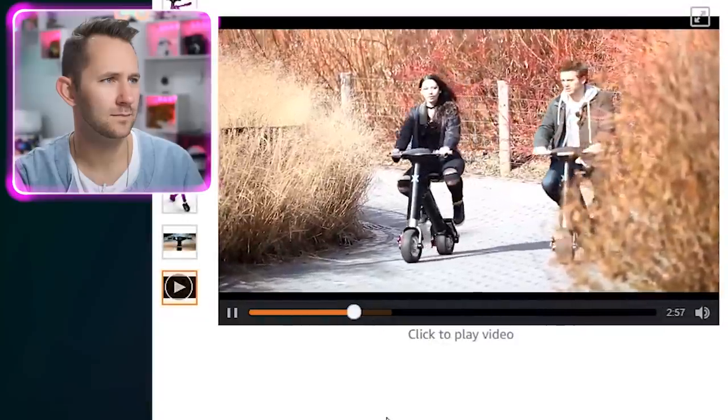The bike has a top speed of 20 miles per hour. 20 miles an hour? That's kind of fast for wheels that small. Yeah. The only thing that I can't really get over, just a tinge nerdy looking. But I feel like I can get over it if it's fun. So while we set this puppy up to unbox it and test it out, let's check out that next product.